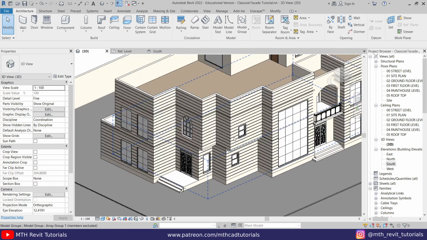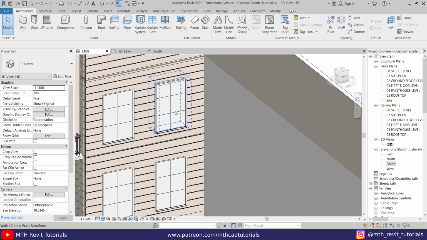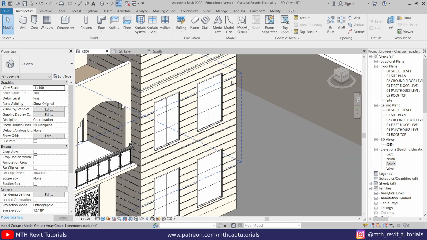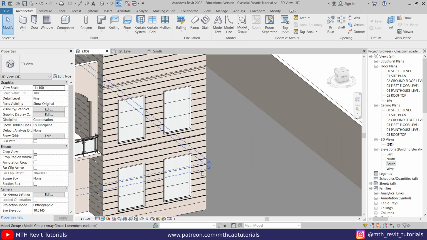The reason is that not all classical house designs have the same window trims or the same classical design, so it's better not to spend time creating parametric families for such small projects. Anyway, let's quickly create a basic classical facade design for these windows.